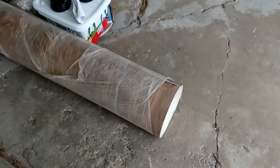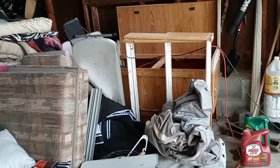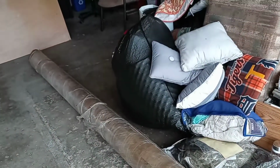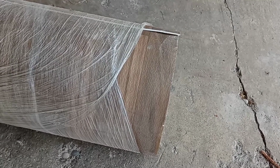Alrighty guys, here is the roll of flooring. Everything is out of the camper: benches, storage, water tanks, stuff for the sink. This is all going in to the floor.